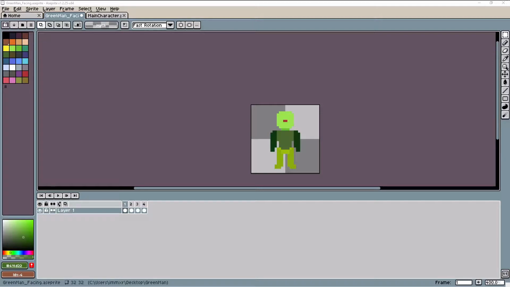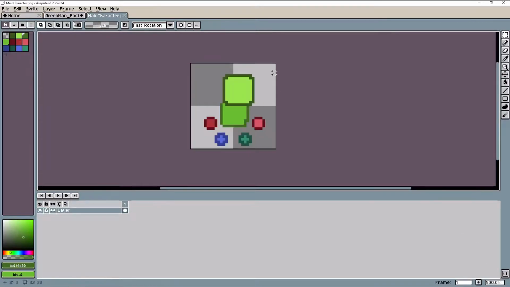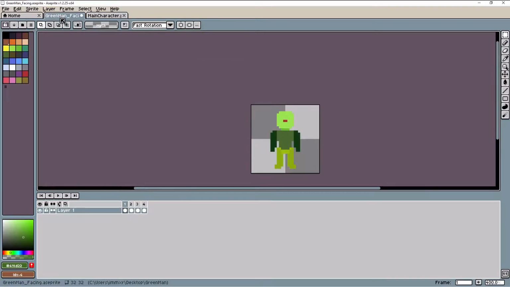Now, I have two characters currently in my program, and these two characters are Green Man and Goober. Goober was a character that I used for a game jam I did within my college, and this one is for a personal project.